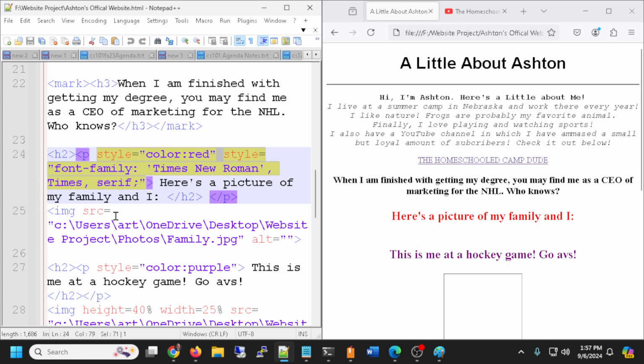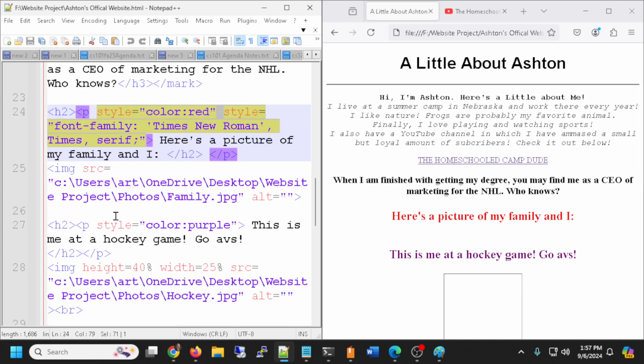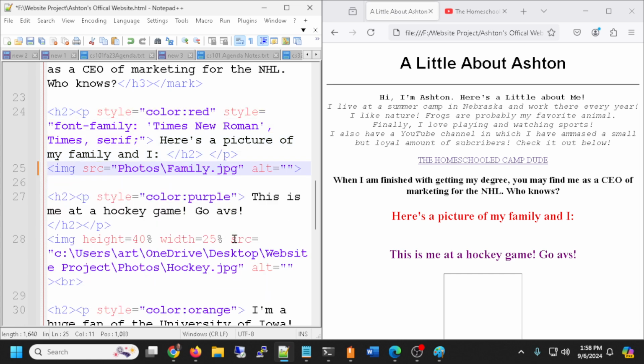Now we have an image, and what's going wrong with this? Since it's on a thumb drive, it's in a different source location. Yeah, and so the safer thing to do with the source is to do this. Say the source equals photos, and you don't need to specify the actual specific file location. Oh. This is what we call relative file location. So now your page is more portable.